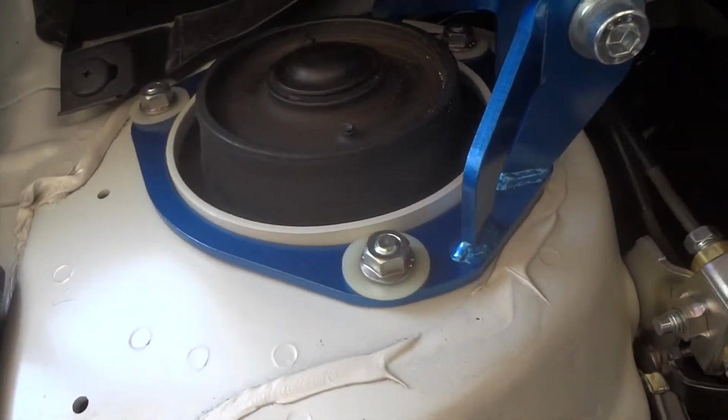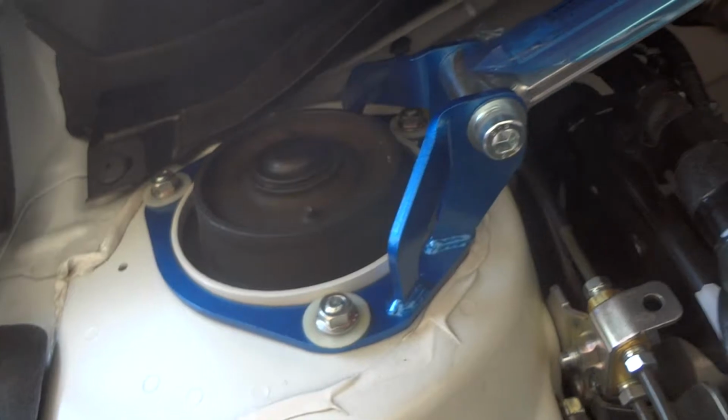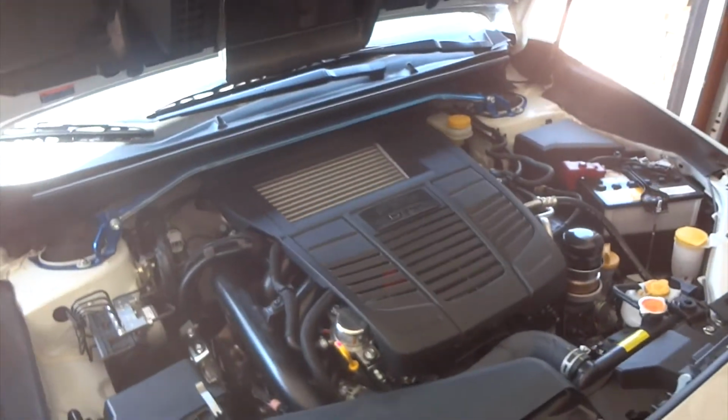Okay, so I got all buttoned down, and it actually came out looking pretty good. The washers aren't too big. I thought they were a little bit too big, but they look nice and flush, and nice and even all around, very symmetrical. Got all tightened down on that side too. So that's kind of what it looked like. So let's go ahead and peel the blue off.